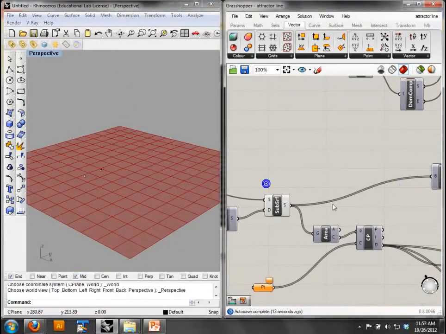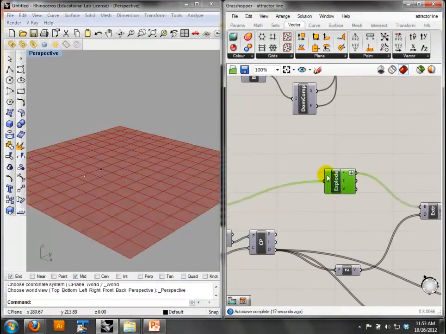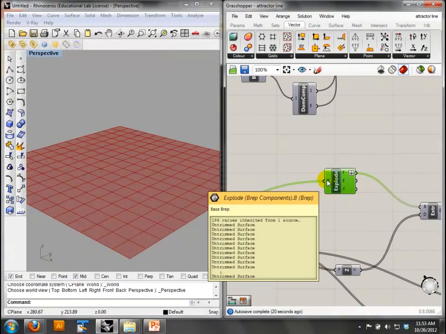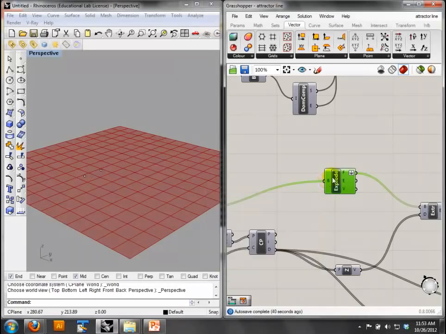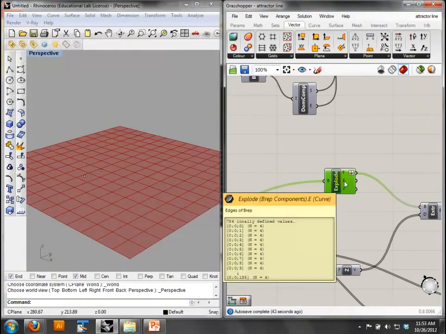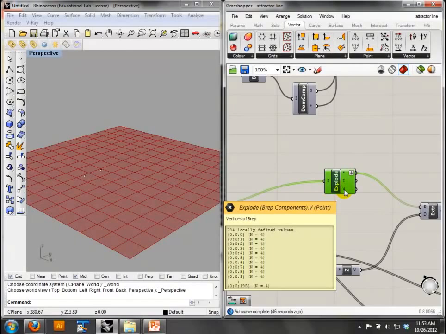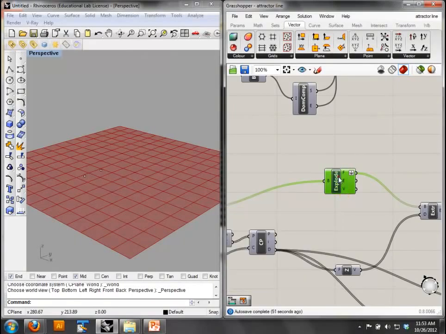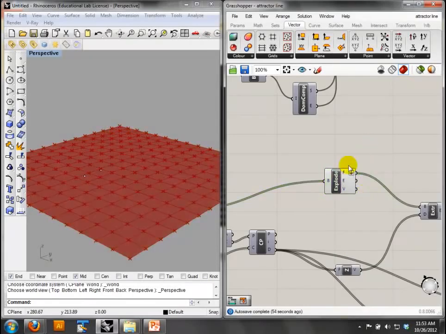So I've got this surface, and I've talked about BREP explode, or BREP components, before, but I want to be really explicit about it now. BREP is boundary representation, which is just any arbitrary geometry. It has a boundary; you represent the boundary. It's a BREP. BREP components is what you search for; you don't search for explode. It gives you all of the faces, all of the edges, and all of the vertices for any object. So it's really powerful. You get access to all the topological levels of that geometry. Okay, there it is. It's everything.